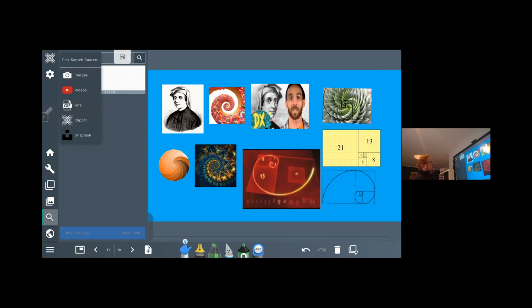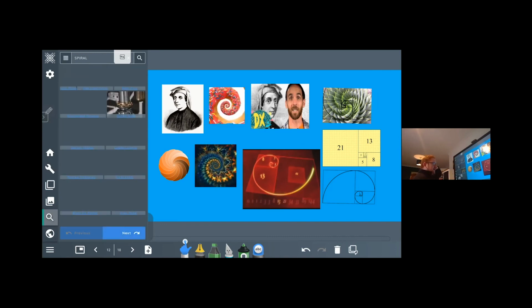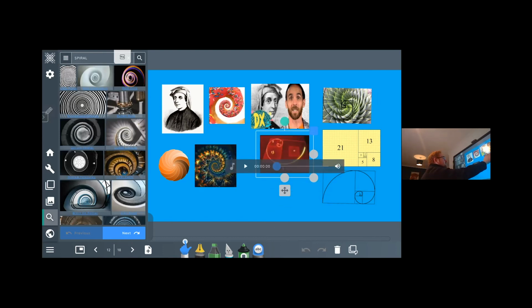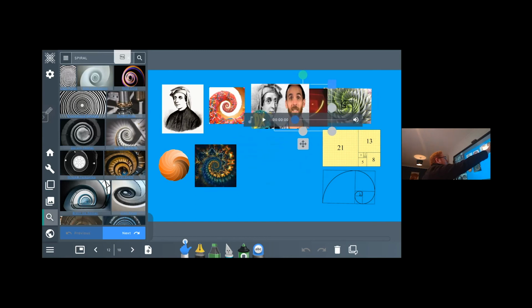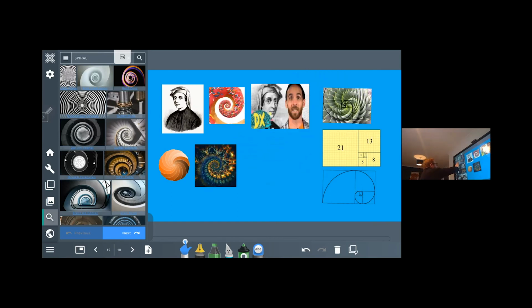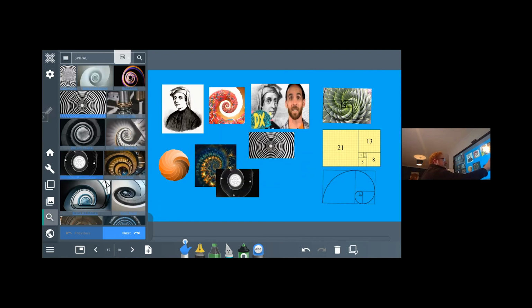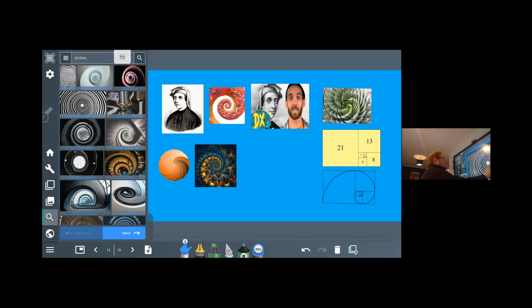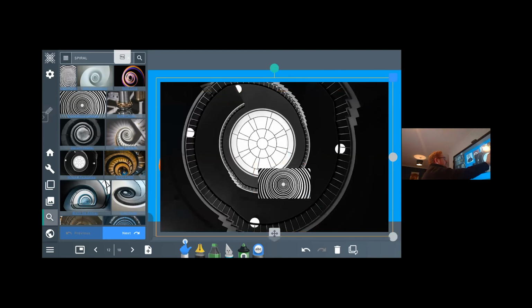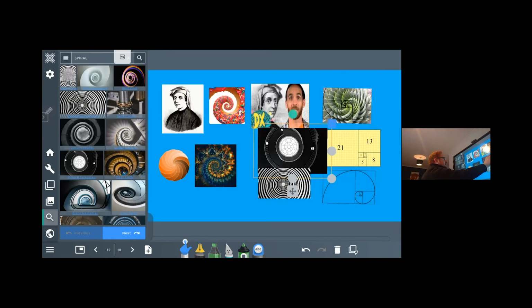One thing that we've added in Lynx Whiteboard this year is Unsplash. So Unsplash is a royalty-free image bank. So again, I'm just going to make a little bit more space on this page up here. Just move these icons around. Just means nice and quickly, I can also bring in royalty-free images. So from a school point of view, you don't need to worry about the licensing perspective. We can bring that content back in. And again, nice and easy to manage that content on there.